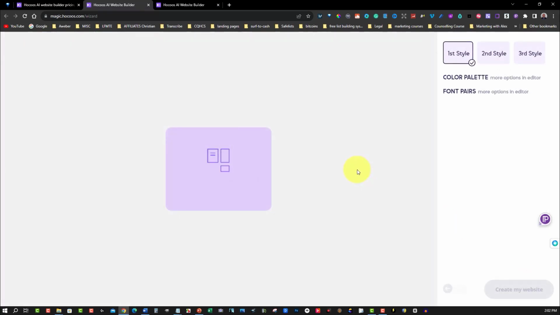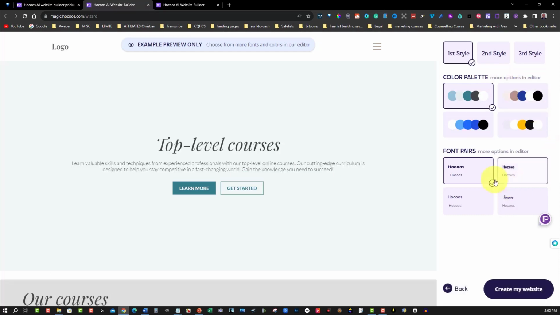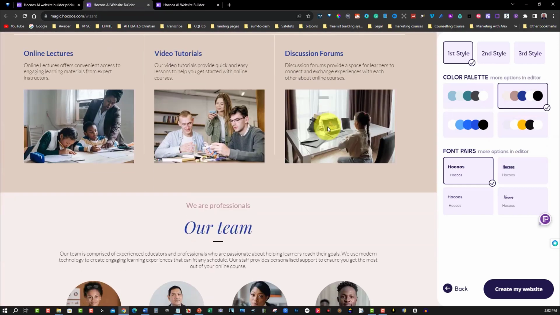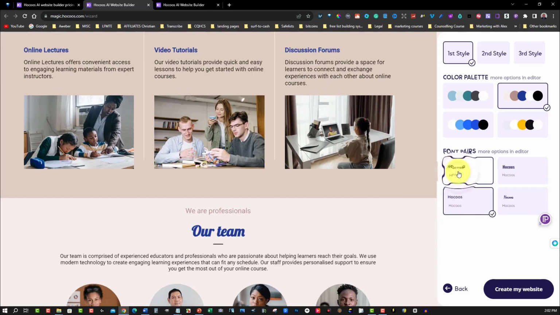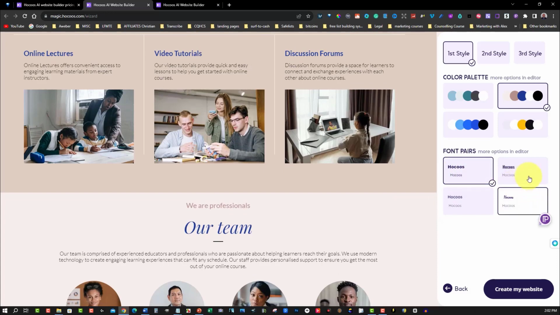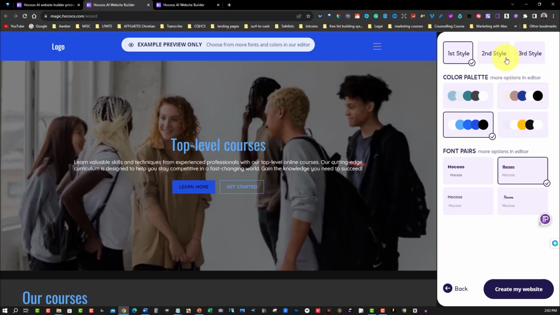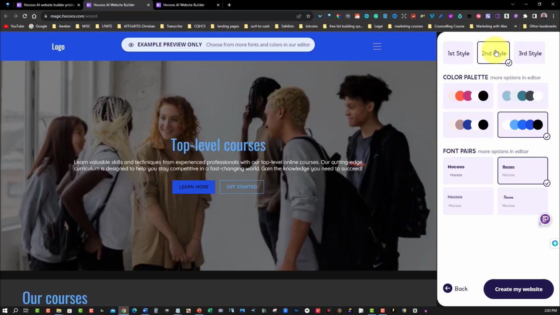Now what it's going to do is it's going to create it, but it's going to give us some palettes and options we can choose for over here. And we can choose to go to the darker theme if we wish to. And let's have a quick look at what we've got here, by the way. You might also choose a different font. I'm not a big fan of that particular font. Okay, that's nice. And we can also go over here to this one here, or this one here, or this one here. So you can choose the different colors, you can choose the different fonts, you can choose the different themes, and you also have different styles that you can choose from. So we're going to check out the second style.